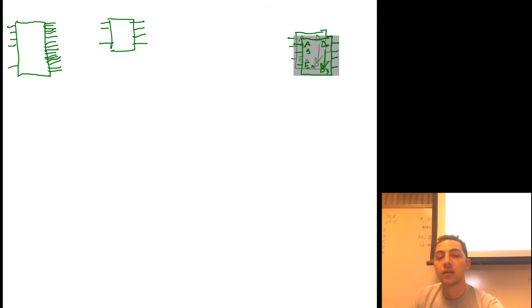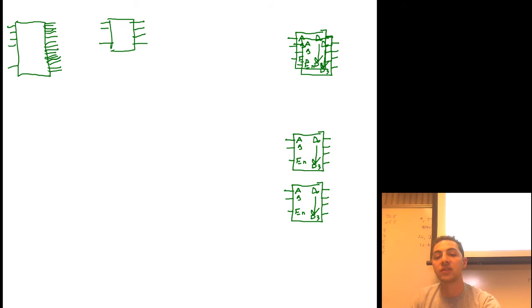So the rules that I gave you are take 2 to 4 decoders, and I'm going to draw one really good 2 to 4 decoder here. A, B, D0, D3, 1, 2, 3, 4. Enable, like so. Take one of these, group it together, duplicate it until you have a total number of outputs that matches the requirement. In this case, that total number is 16.